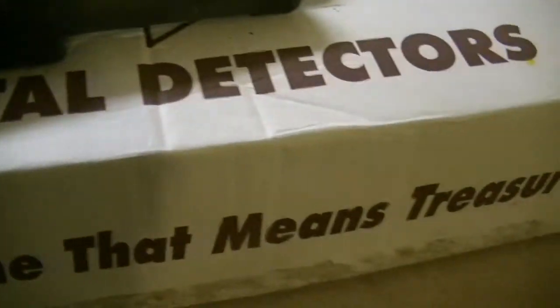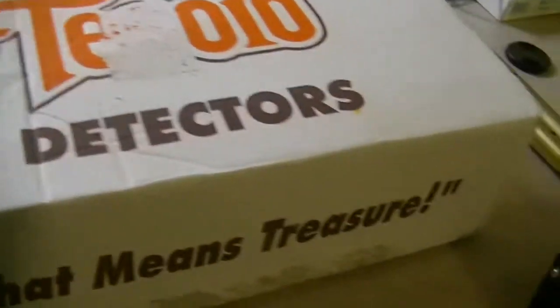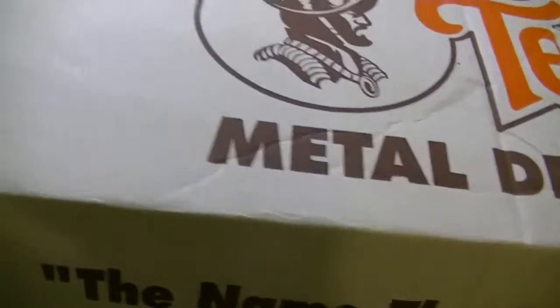And so, that was going on. And you see this Tesoro box. I am going to be sending my Cortez back for some service. It's some issues with the wide and narrow notch. So that's something I'll be doing.